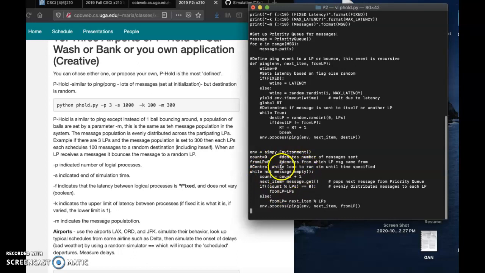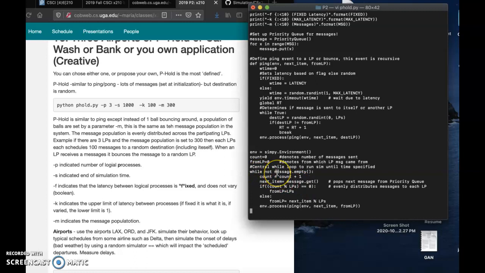Here we have a number of variables set for the count, the message sent, as well as the from LP. For the count, that's going to be the main condition.